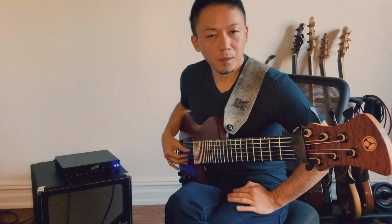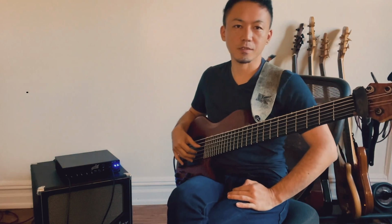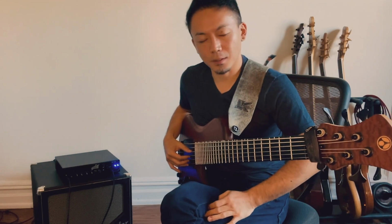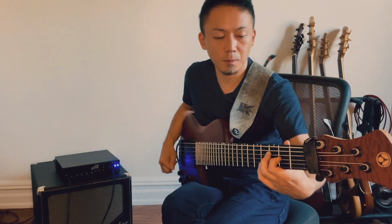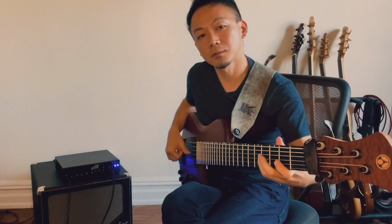You may want to play four-part chords, which have a root, third, fifth, and seventh, like major seventh, minor seventh. We can play four notes, but let's stay with three notes, okay? So root, third, same, but instead of playing the fifth, let's play the seventh here. So, fifth, sixth, seventh, yeah. So major seven, this is C major seven.